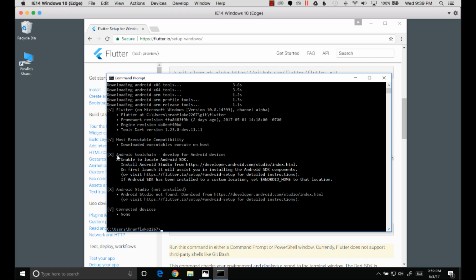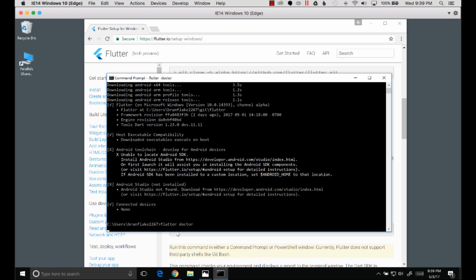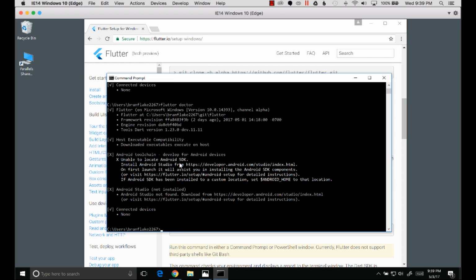So one more time, I'm going to run flutter doctor, and this will be more like the normal running. So this is a great command to run anytime you're having issues. So I've run it again, and it completes very quickly and shows me all the completed sections. I've still got to install the Android toolchain, the Android Studio, but I don't have any connected devices. This is updated dynamically depending on if I have an AVD, Android virtual device, running or an iOS simulator running.